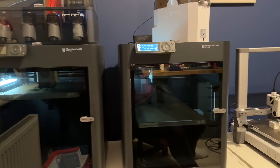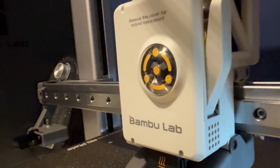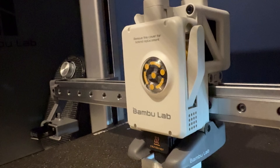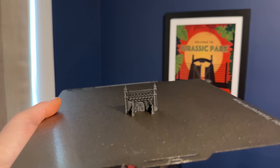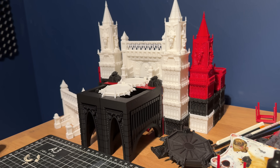Next is quality of life, and one thing advertised on the A1 is silent printing. Neither machine is silent by a long shot, but the A1 is a little bit quieter than the P1S. The P1S sounds like a toddler in a box given loads of sugar - it's a really loud machine, especially when it first starts printing. There has been a software update that's made it quieter than when I first got it, but the A1 is still slightly quieter. The problem with the A1 is its inconsistency - mostly quiet, but when its fan kicks in it sounds really high-pitched and loud. Overall I'd say the A1 is a little bit quieter.